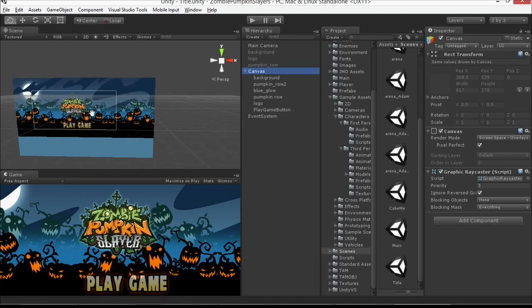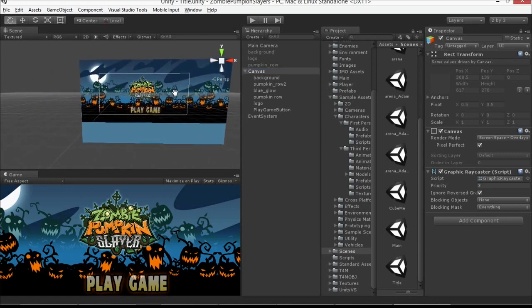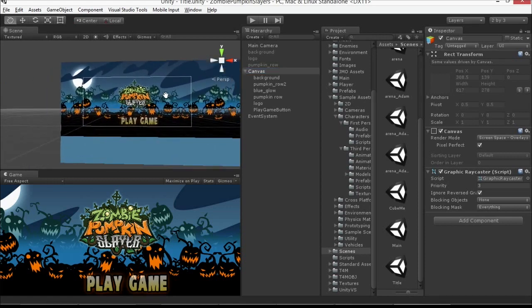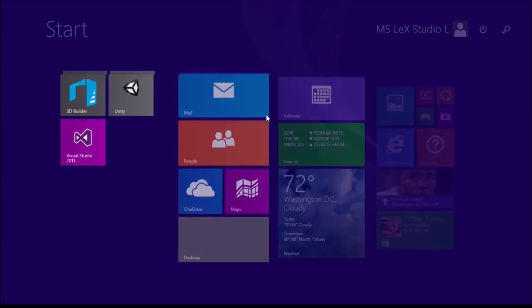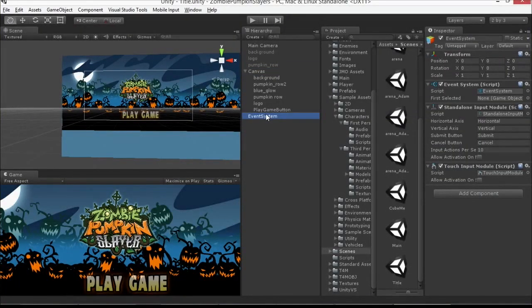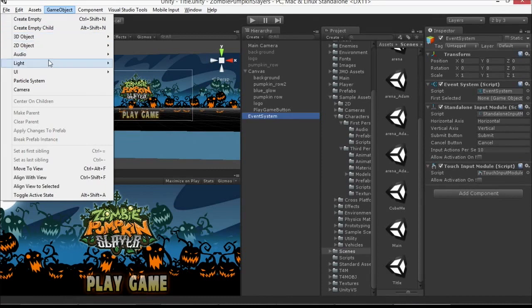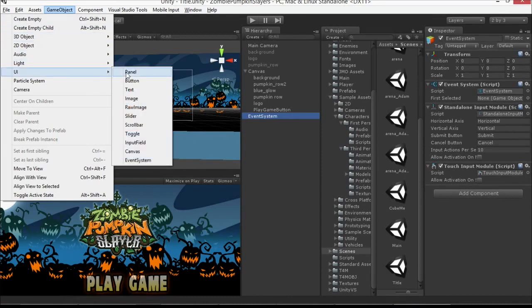But for what I'm doing here on the title screen and for the score and whatnot in the game, I'm using the UI system. And anytime you add any UI component, it creates the canvas for you, and this event system, which is how it detects what you're clicking on. So under the UI menu, you've got a couple basic things. You have a panel, which is nothing more than an image. You have a button, which is nothing more than an image with text and a script on it. You have text. You have another image. So a lot of these are based off of images.